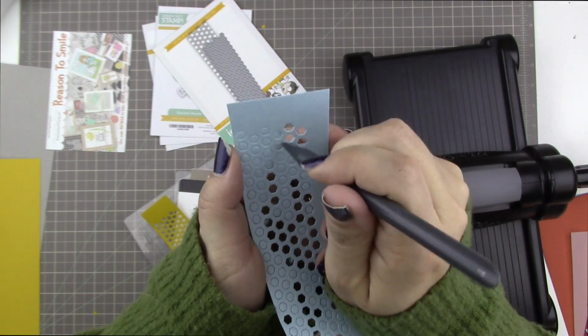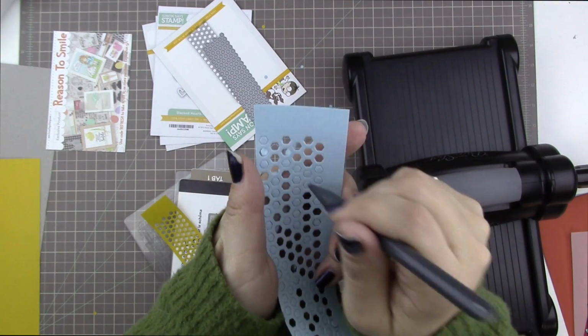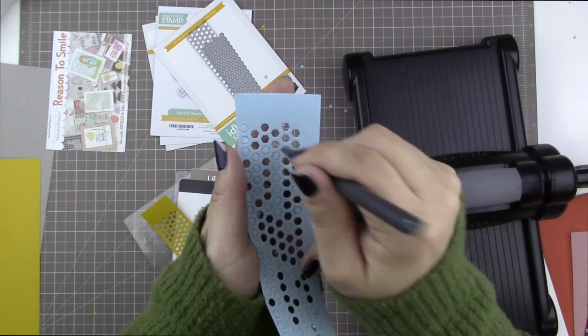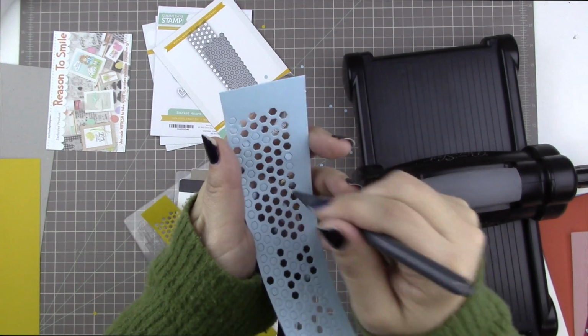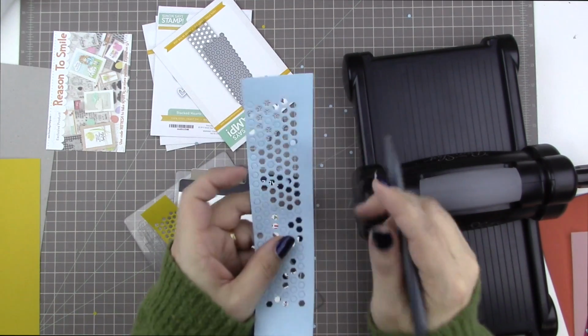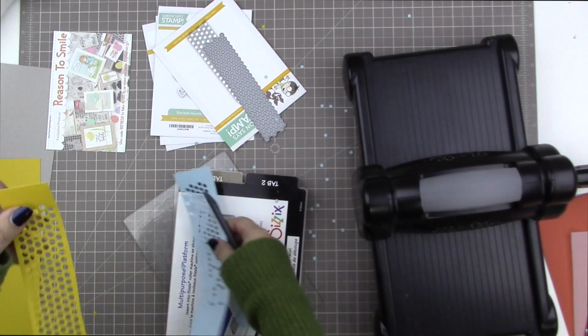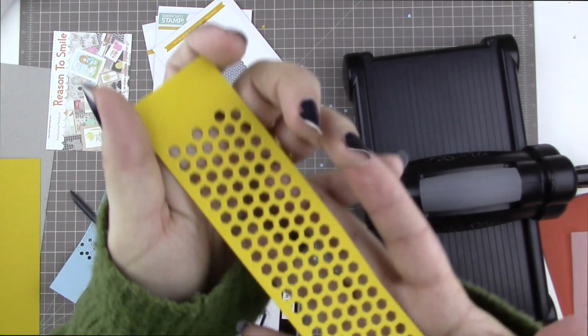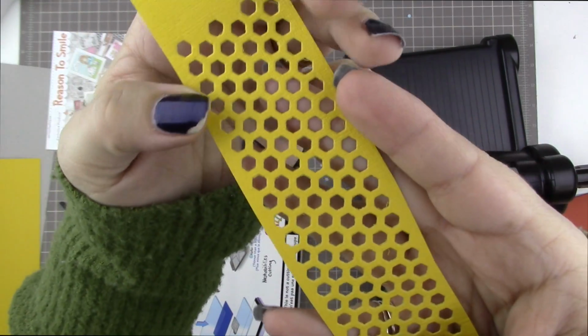So what I do is I just go like this and poke each one of those out, and I just do it as fast as I can, like this, and the little pieces of hexagon confetti go flying everywhere, and that's okay. So I just do that until it's all clean and clear, and then this is what it looks like when all of the pieces are out of it. See how it looks like a strip of punchinella?